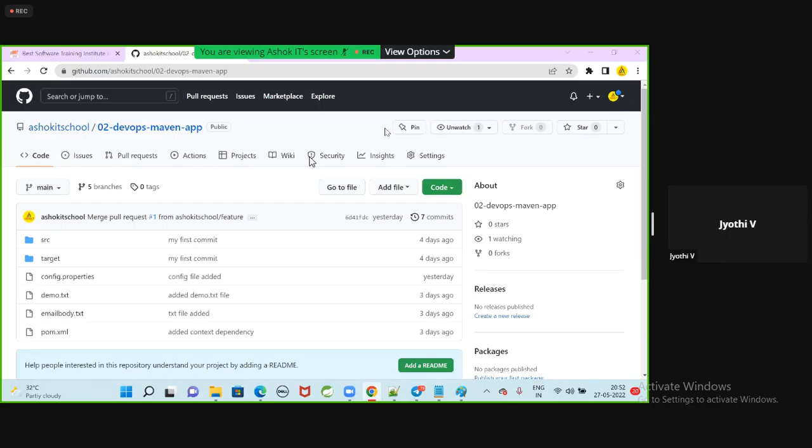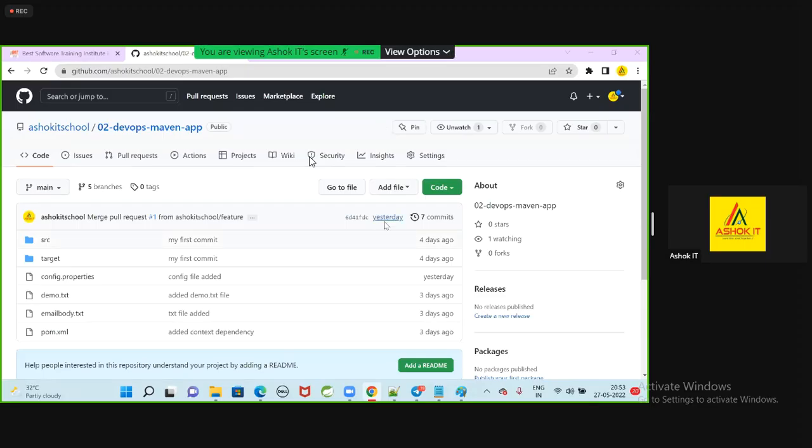Then go to Git Bash and run git clone. You can do that cloning. Yes, I did. You did it, right?